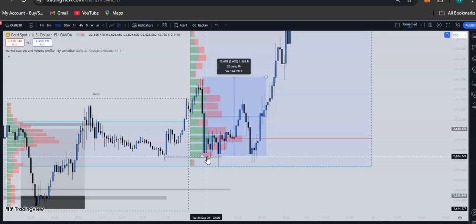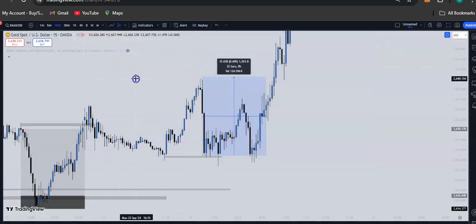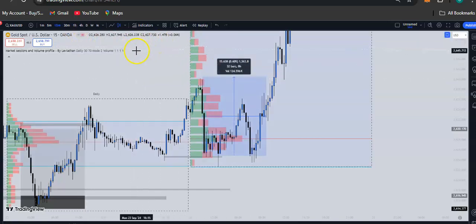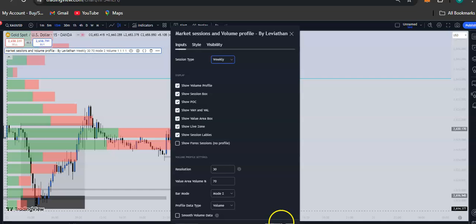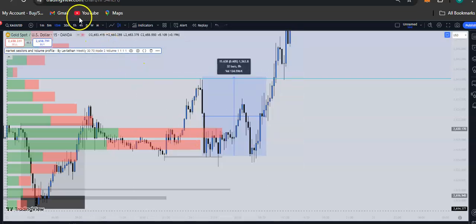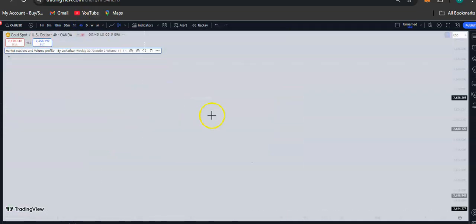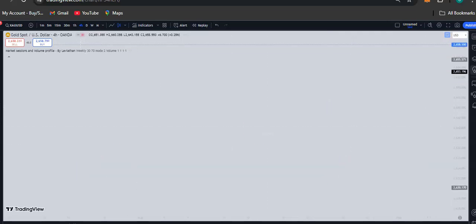Now, price actually did take a lot of time to play out, which we would perceive as being normal, right? Even at this particular point, since we did see Monday, which was the beginning of the week, right? I can pretty much make use of the weekly volume profile to understand what the weekly volume is saying, right? Or where I should be looking to play the overall trend for the week. Okay, so I will be switching to the 4 hour time frame because this is a whole lot of data to use on the 15 minutes.